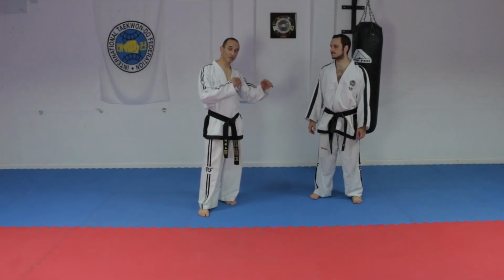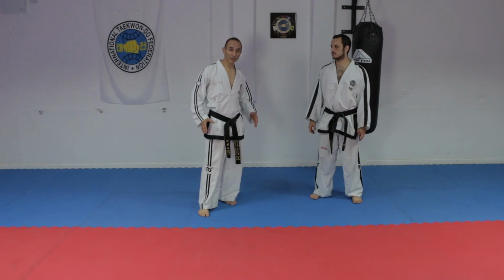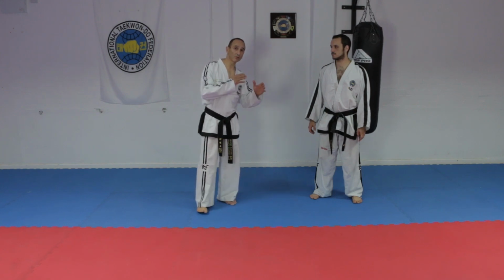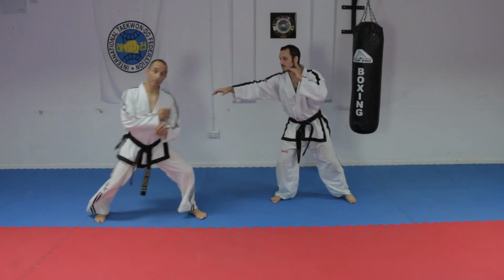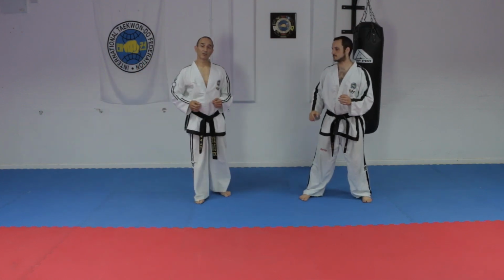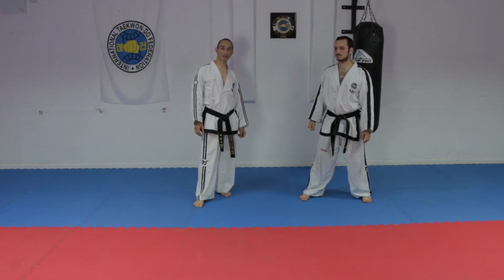Moving in and out while using your hands is quite easy, but when doing a kick, it's much harder to retreat. Your legs need to do a lot more work. So you can do another variation of the game where you tap them with your foot and then you get to pull away before they tap you on the shoulder. So here's another variation of this game.